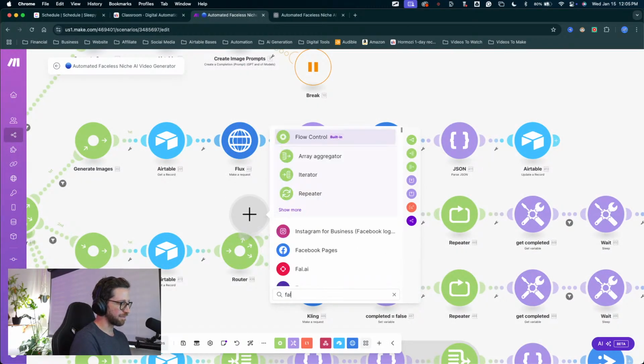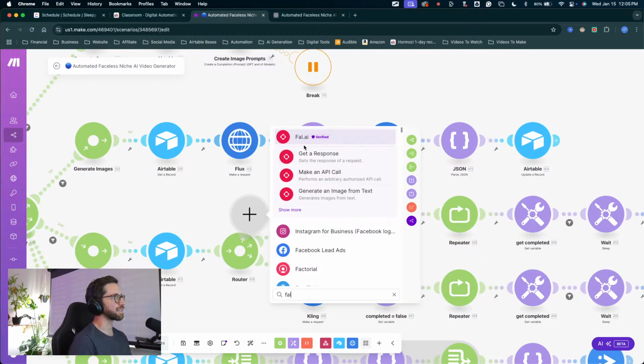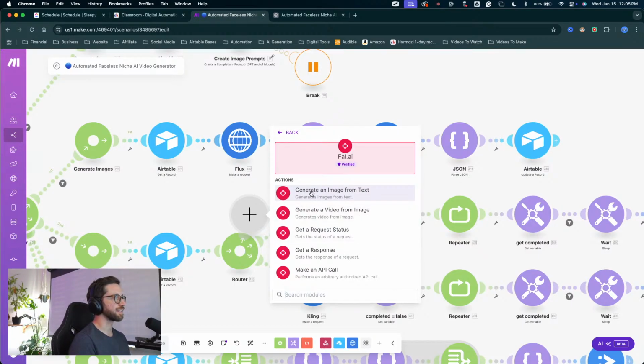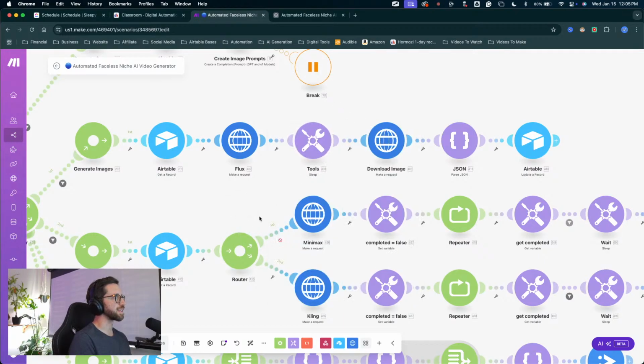But we now have a brand new module in make.com called Fowl.ai. So this is going to replace the HTTP modules. Essentially, all these requests, all these actions, you can do all this stuff with the HTTP module. Make just creates these modules with these other platforms so that it makes it a lot easier. You can just paste in inputs instead of having to go find all that stuff in the documents.